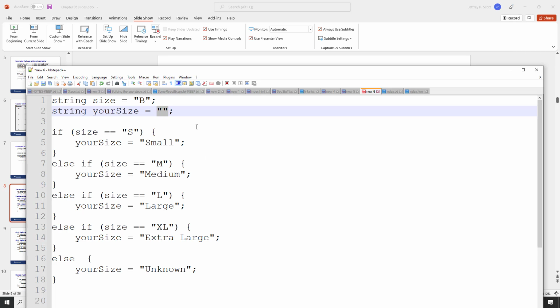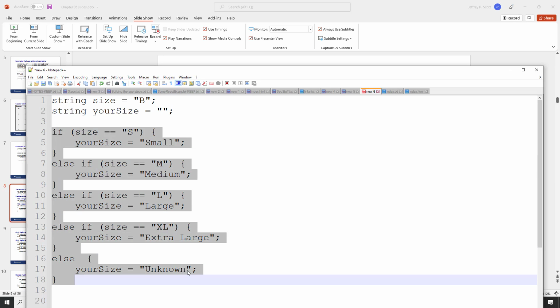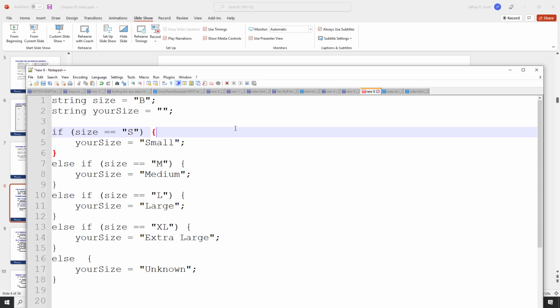Now, I'm going to go off to the side here. Just imagine that with what I'm showing you here, this was all that's here. But I want to show you another way to write this that you may find a little bit cleaner. I'm going to do it off to the side so you see this. I'm going to say switch on size.